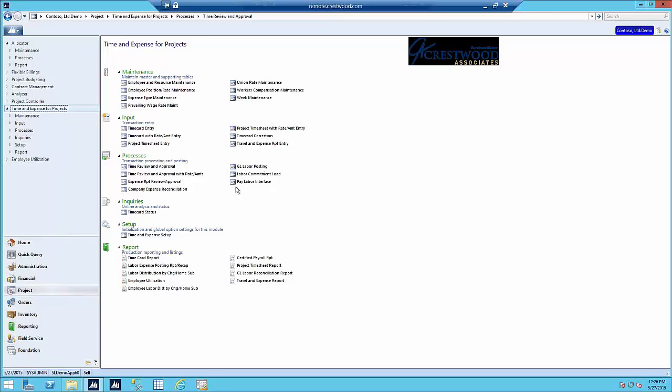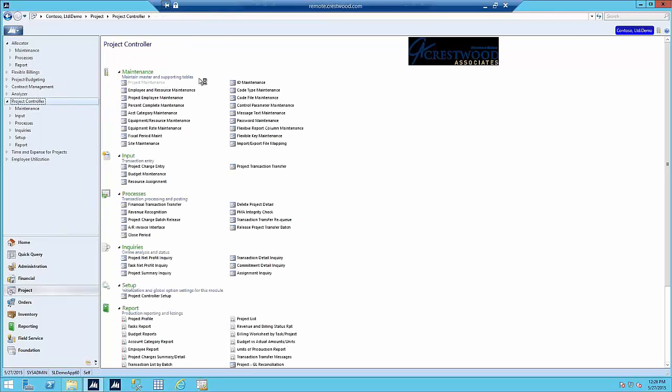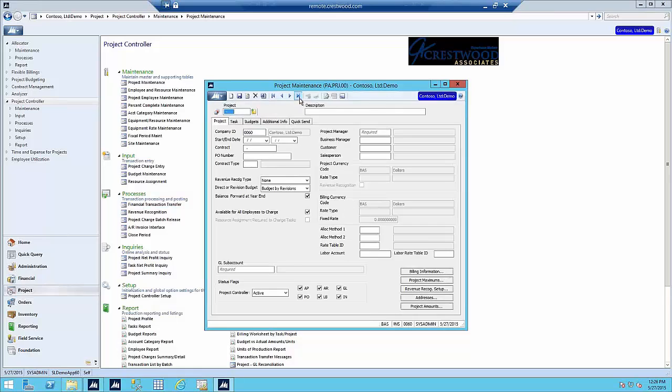So they also added a lot of multi-currency functionality to projects, like they have for other modules in the past. So if you pull up a project, they now added some new fields here, so you can actually have a project currency, and you can also have a billing currency. And what that allows you to do is you could actually have a company-based currency, say in US dollars. You could have your project-based currency in Canadian dollars. You could actually invoice in yen, and you could do your subcontracts in pesos. So they added all the functionality that the other modules have for project now.